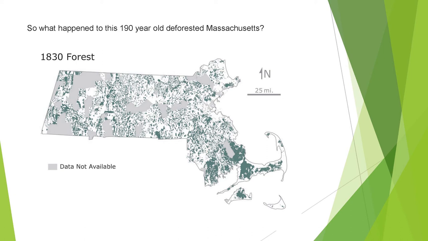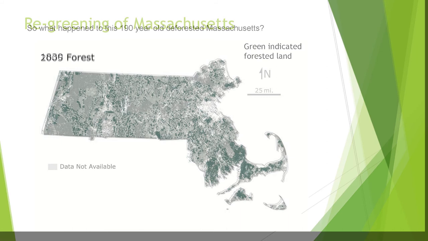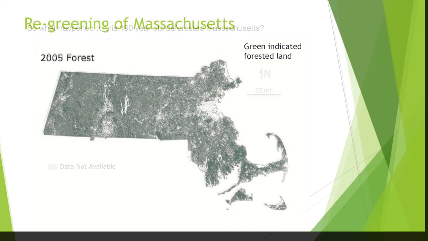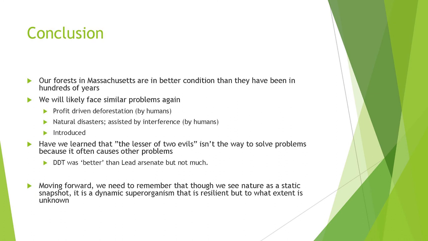So what happened to this 190-year-old deforested Massachusetts? In the broad-scale abandonment of farmland, Massachusetts, like much of New England, reforested itself over the last half of the 19th and 20th centuries. This map shows that Massachusetts is much more forested than it was in 1830. So maybe John Smith's and Samuel de Champlain's account of Cape Cod was not very far off from the forests of eastern Massachusetts — maybe they were a lot smaller than forests across the world. Despite humans' best efforts, Massachusetts is doing a great job at re-greening itself.